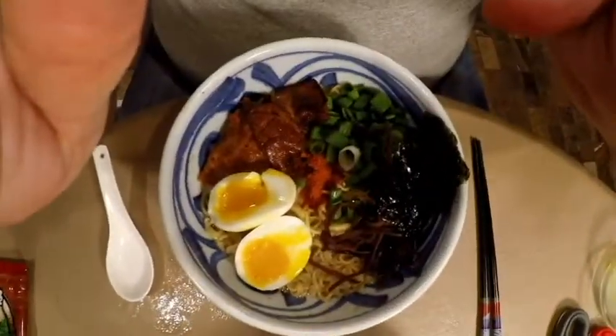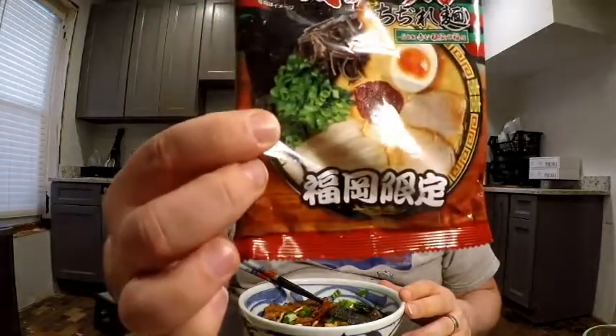So I've put everything together. You can see this bowl — I've got the egg, the pork, the spice packets. I'll give you a quick look on top: that's the straight one, that's the curly noodle. I'll take my chopsticks, move that spice around, put some onion, some mushrooms, put that egg in there and nice chunks of pork. Oh, I forgot to say that I put a little piece of seaweed on it, trying to match everything that's on the picture. That red spice really kicks it up. All this together in one tasty bowl. Very tasty.